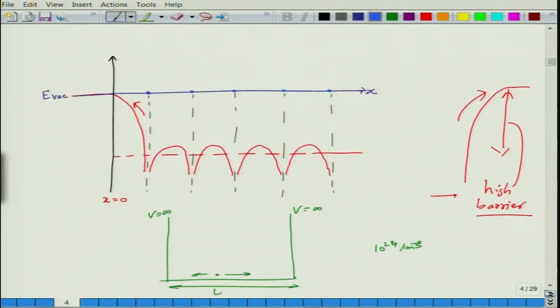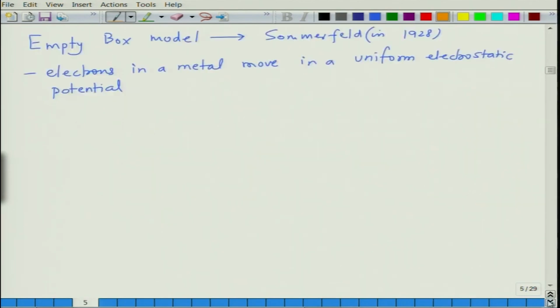So, what we see here, the variations, these humps are there. So, instead of having these humps, what you are saying is that there is a line like this, which is the uniform potential. So, the potential landscape is going to look something like this. So, you have something like this, then this, and then you will have this. So, basically you have averaged it out to a uniform potential, and so electrons move in a metal or in a solid in a uniform electrostatic potential, which is positive with respect to outer space. In terms of energy, it is lower. Okay.